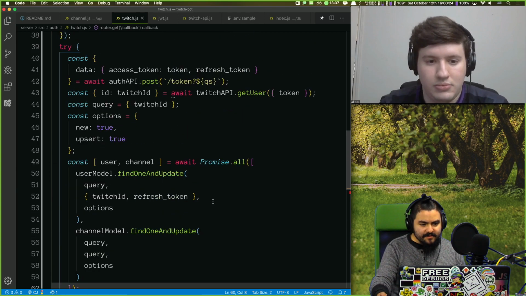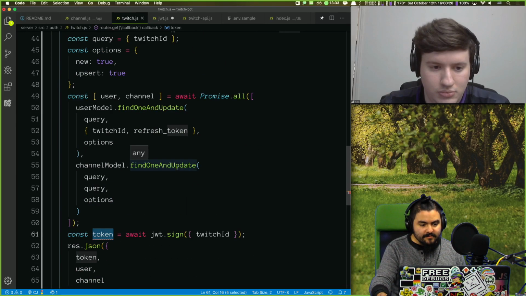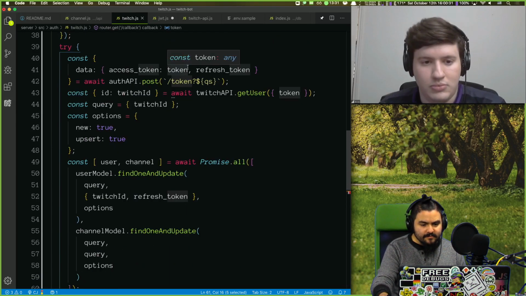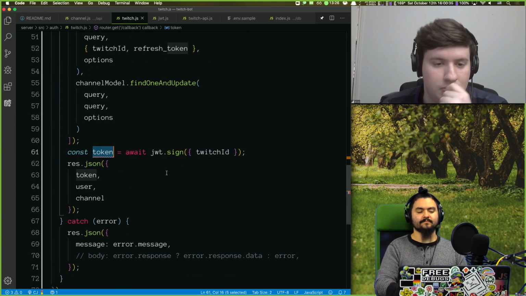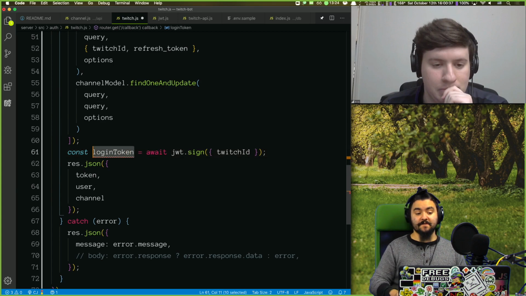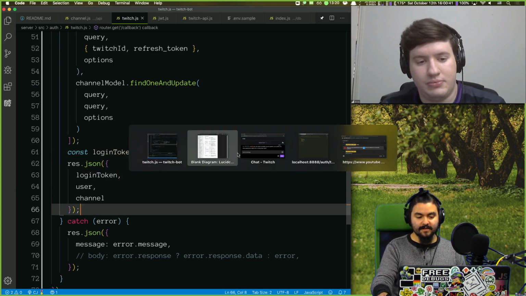Token has already been declared. Oh, that's the access token. Okay. Login token? Sure. Cool. All right, let's test it out.